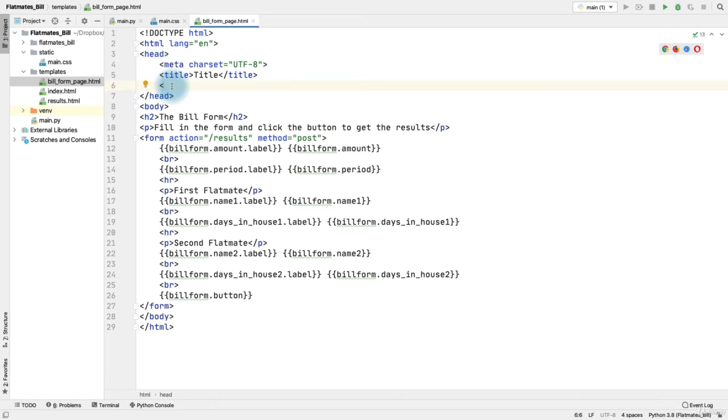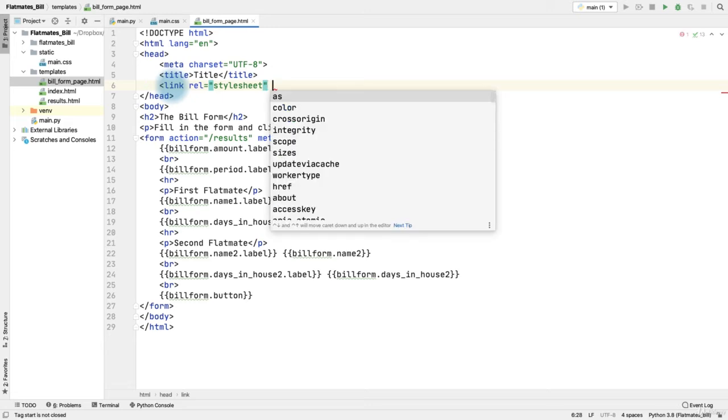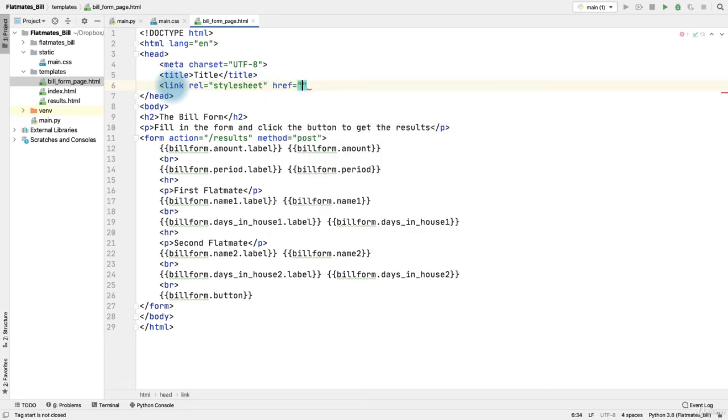So open a tag and write link rel style sheet. So a CSS file is also called a style sheet, and href will be the link to the CSS file, which could be an HTTP or HTTPS link, so a full URL or a relative path in our directory, which in our case would be static/main.css.